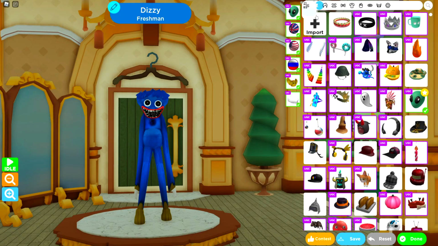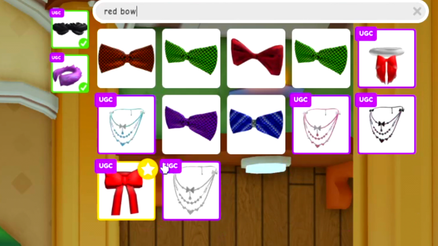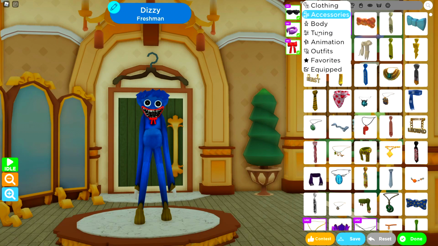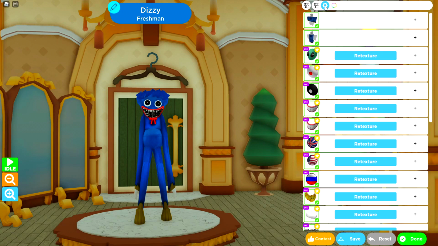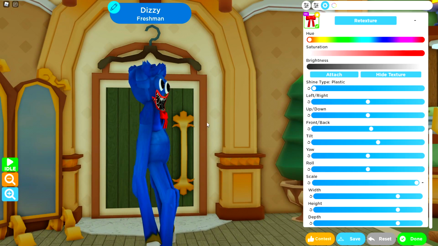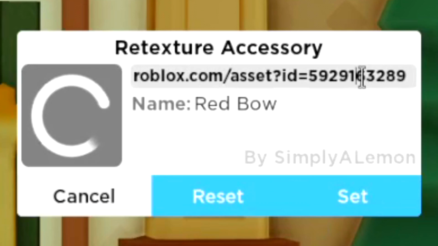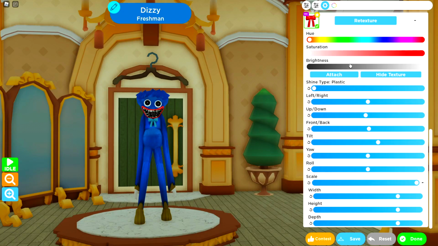Now we are heading to search for a red bow, which is this one here, because he has a bow that matches the skin or the fur, and that's what we're going to replicate. So we're going to make this sit as best as possible on his chest, and then once we've done that, we can get to the point where we can retexture it, obviously copy and paste, and then match it with the colour as best as possible so it blends in quite nice.